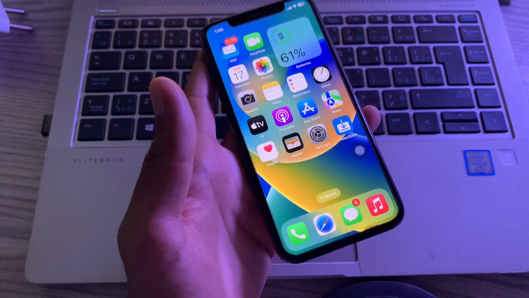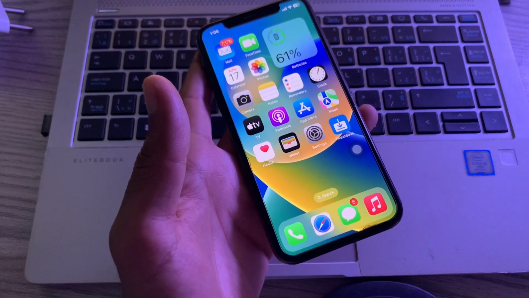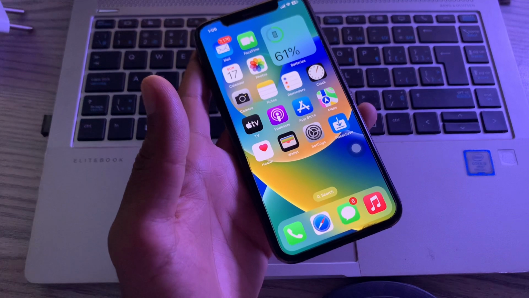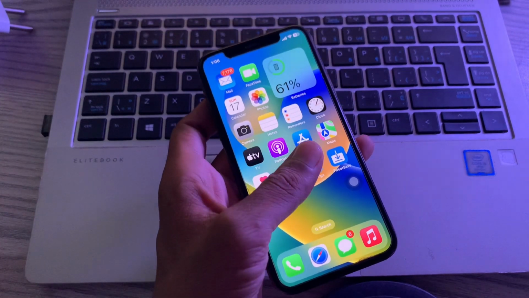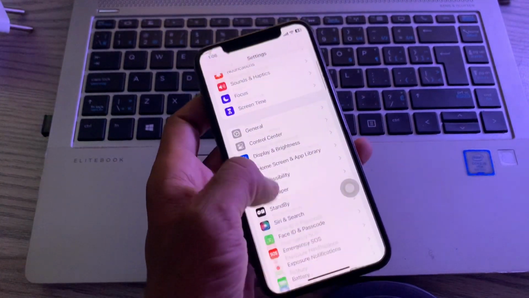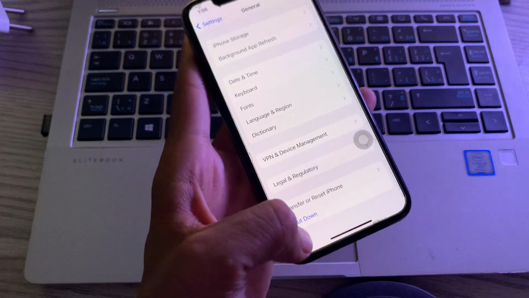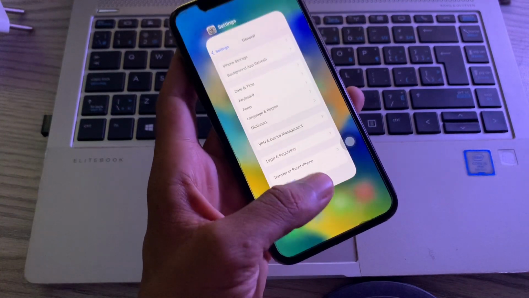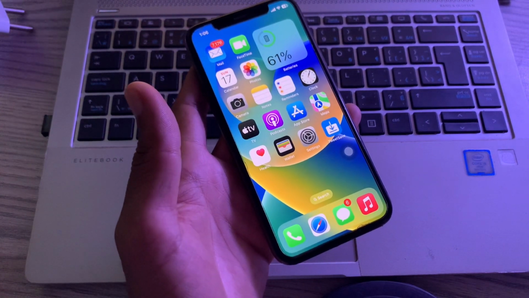The next step is to restart your iPhone. We have seen that many problems occur on the iPhone due to minor technical glitches within the iPhone. If you want to clear these glitches from the iPhone, you should restart it. Simply open your iPhone settings, click on general, scroll down and you will see the shutdown button. From here you can restart your iPhone.